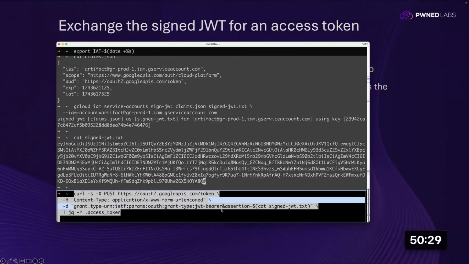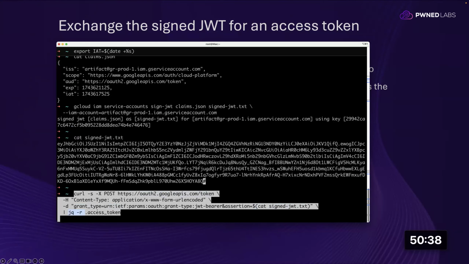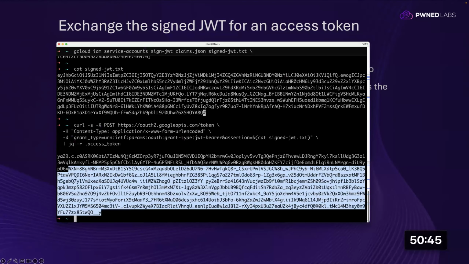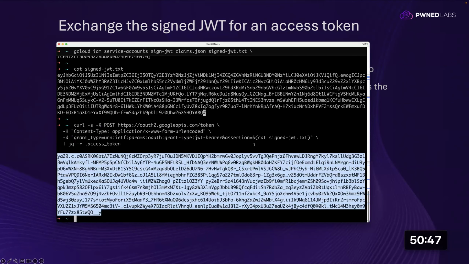So the assertion is the signed JWT that we created. And we're just using jq to extract the access token from the response. Okay, amazing. So we have an access token there for the target service account, that is artifact.